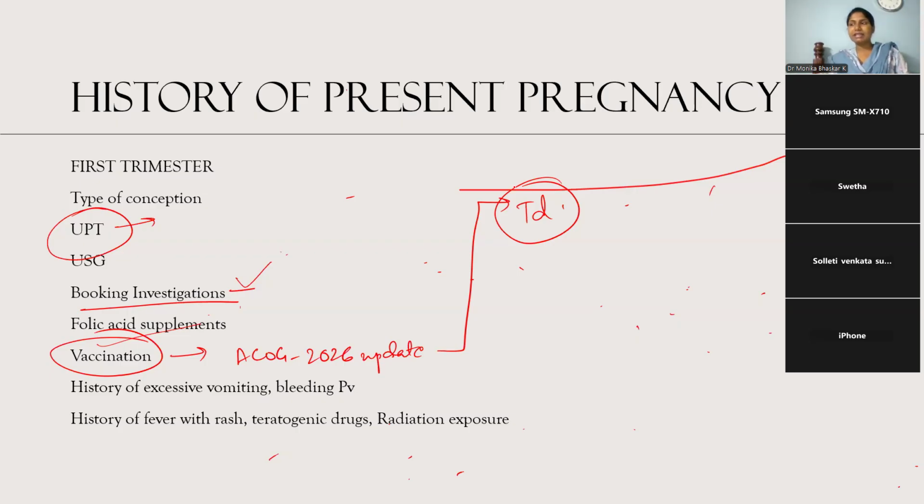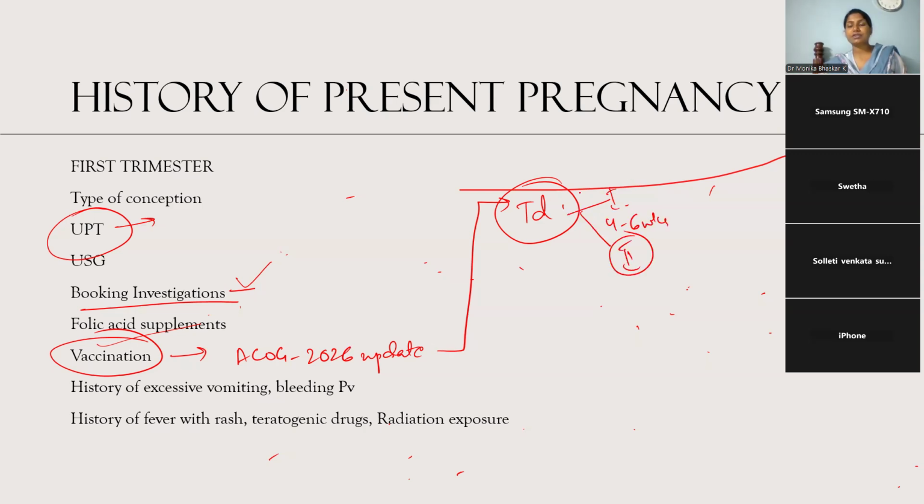But why do we prefer this in India, in our country? Because many women fail to come after the first visit. They say everything is normal. Then in the fifth month or sixth month, they come directly for the anomaly scan. So we don't want to miss her, and we don't want to miss if she has any abortion as well. That is why the first dose is given at the first visit, and the second dose is given after 4 to 6 weeks.